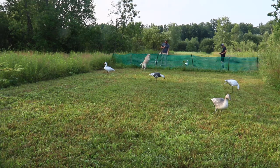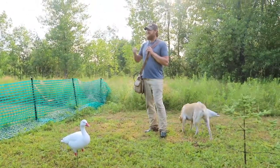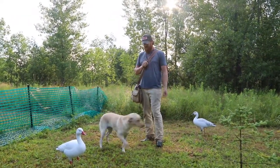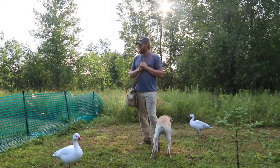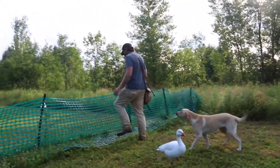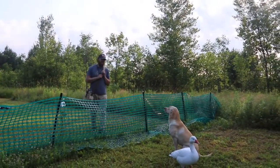So Cody, over. And you can see her, I suppose that camera will get it. She's not the most athletic little girl. She can be a little bit clumsy at times, but I've seen her go through this fence, sit, a couple times now in the last week. We haven't practiced it much. We haven't done much over the fence.